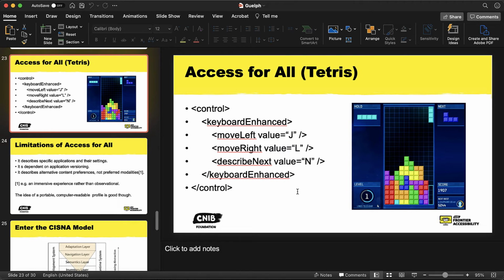It doesn't help a great deal in describing more complex modalities because it was just going to expand and expand, and it's just going to get very complex, and every single application would have to have those settings for the users that are going to use that particular application. So again, every time you find a new game like Tetris or a new spreadsheet or a new word processor, you then have to go back and get a new set of settings for Access for All to be able to take around as your generic model. And this is just going to grow and grow, whilst your own personal capabilities as a human being haven't changed one jot. So there really are limitations for this sort of model.